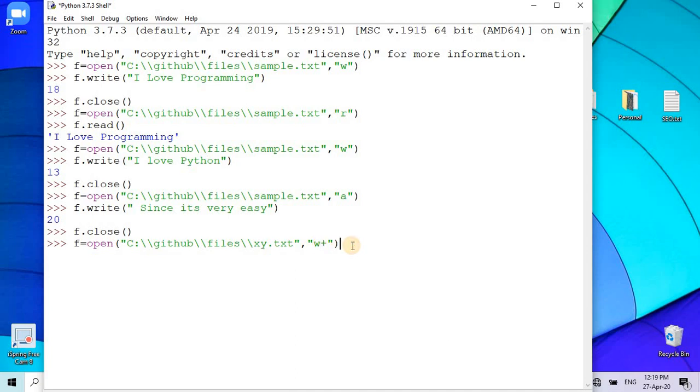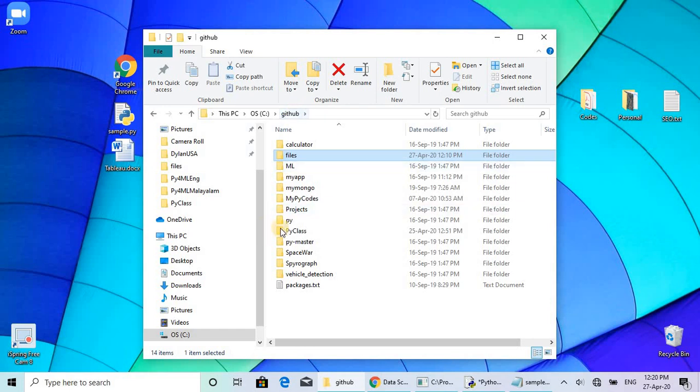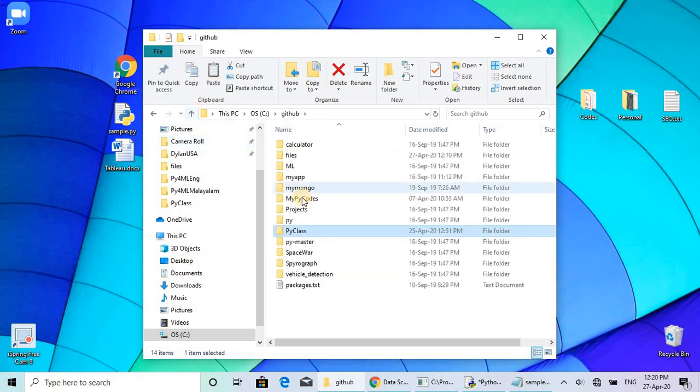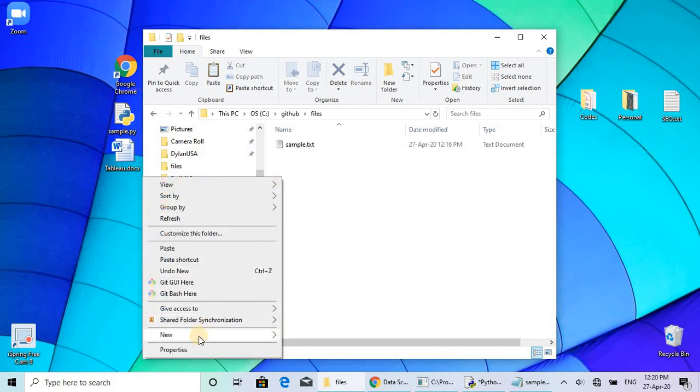That's about this. And now I am showing you how we can read a file line by line. For that we can choose another file. I am taking the ec.txt file and pasting it here.